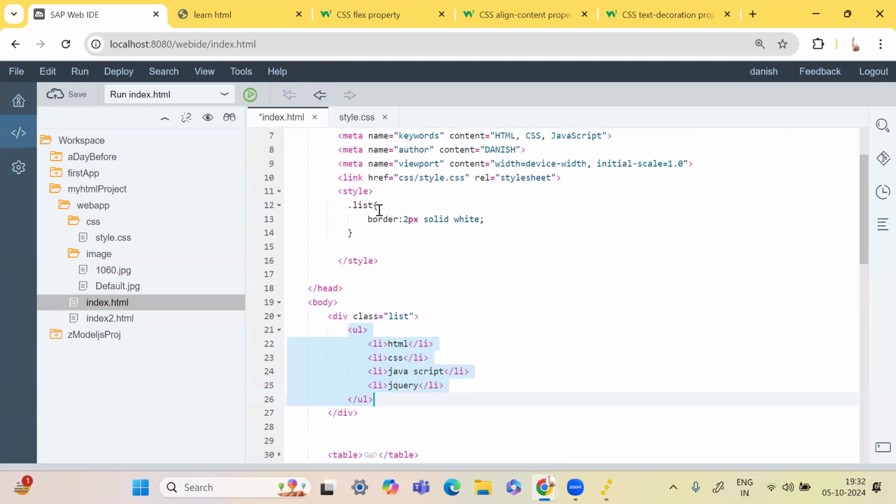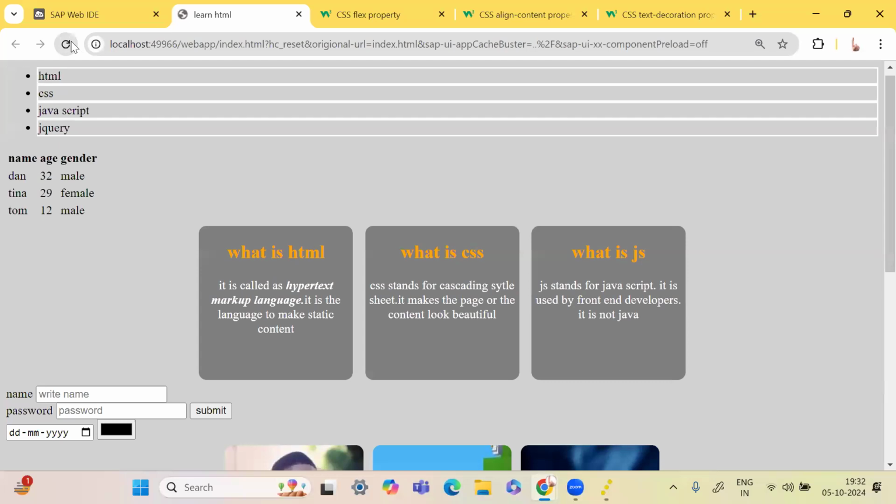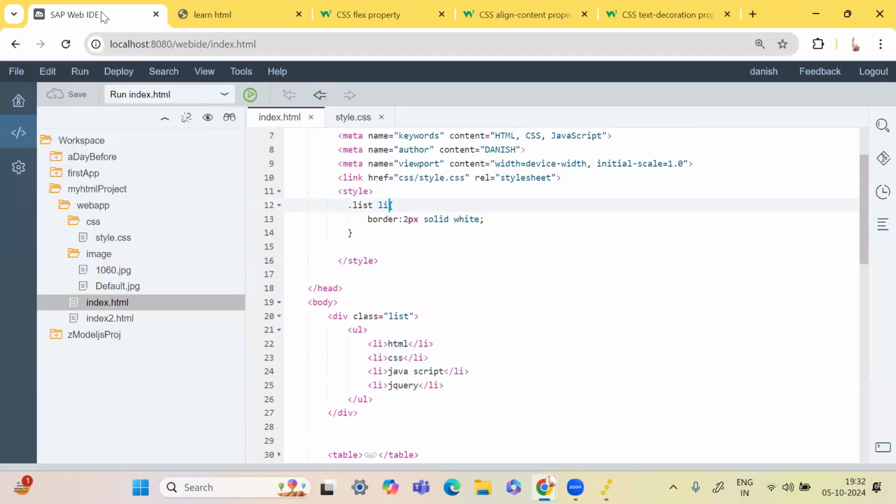So if you want to put each of the elements inside the box, you can just use the li. Let's see if it works. Yeah, and it works. So all of the things are inside the box, but we want it to be horizontal.